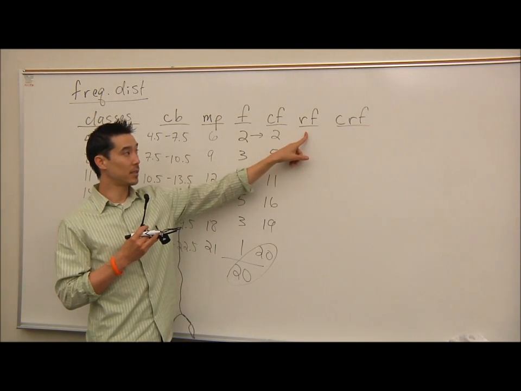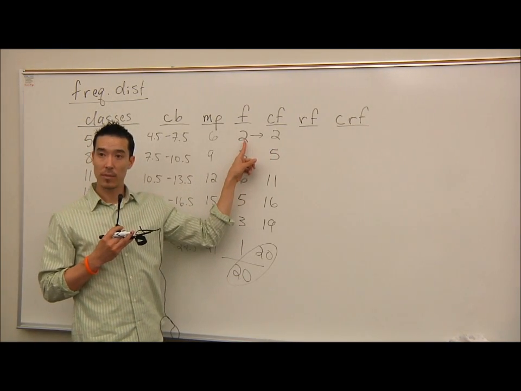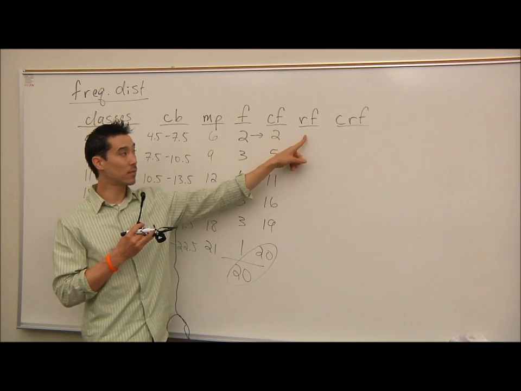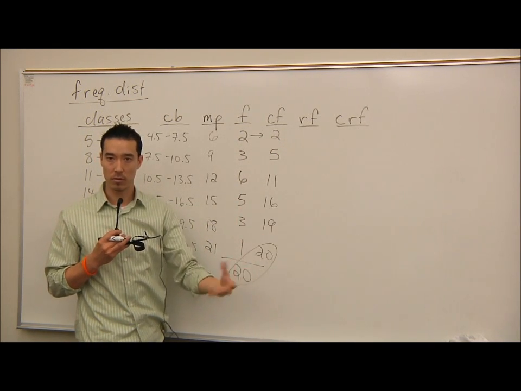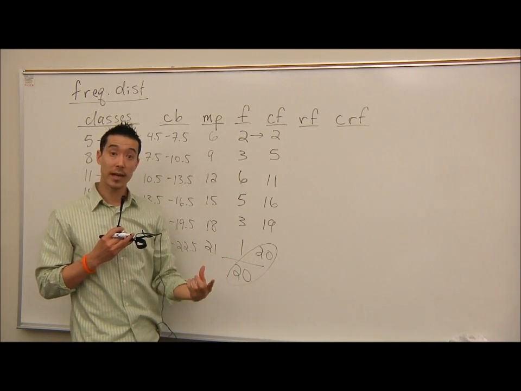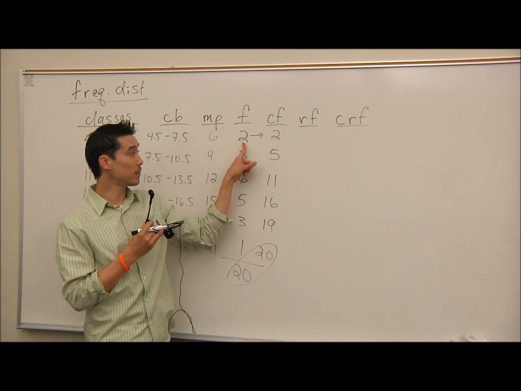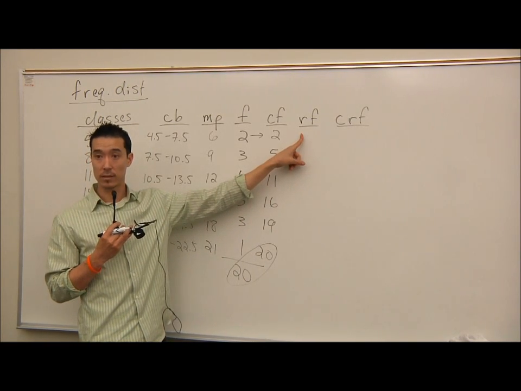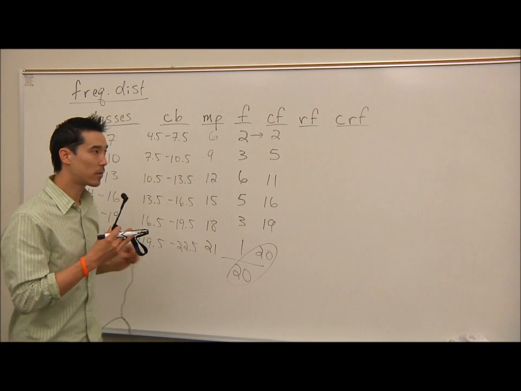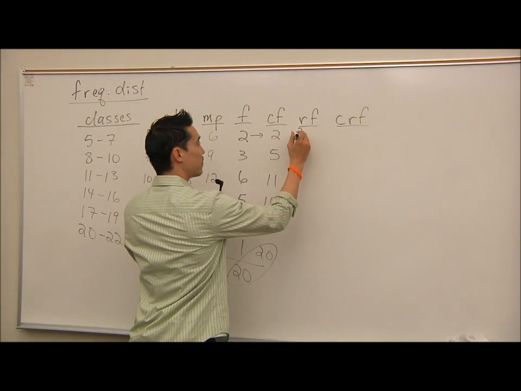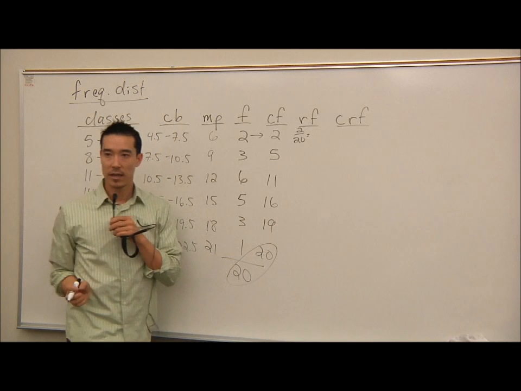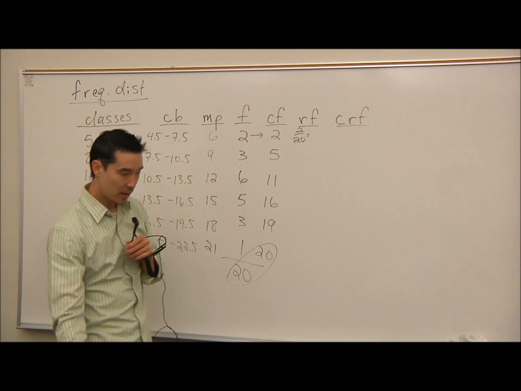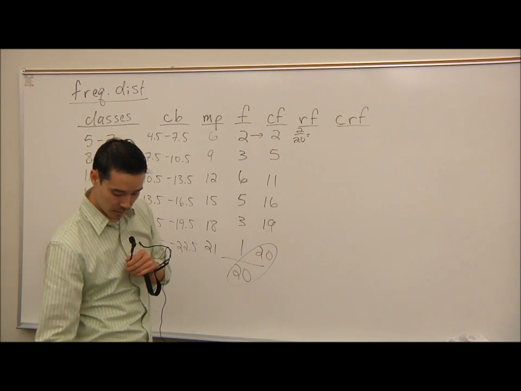What relative frequency gives us, it's not the actual number, but the percentage, okay? So instead of putting a 2 here, what your relative frequency wants to know is what percentage of the total registered for that many units. So the way I get that, it's just a formula. You take your frequency and you divide it by your total, and that will give you your decimal for relative frequency. Okay, does that make sense? So there were 2 people out of 20, and so whatever 2 divided by 20 is, and you can write that as a percentage, or you can write that as a decimal, and that's going to be my answer for relative frequency. So what is 2 divided by 20?